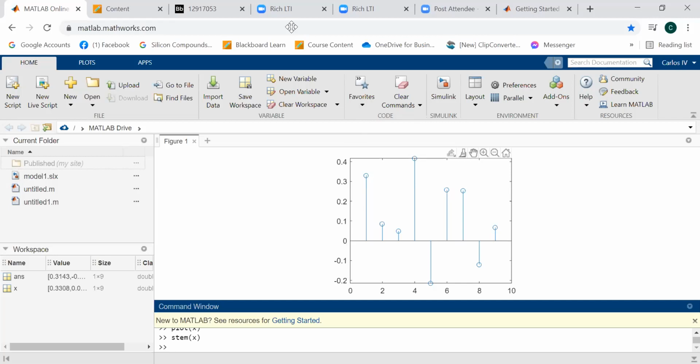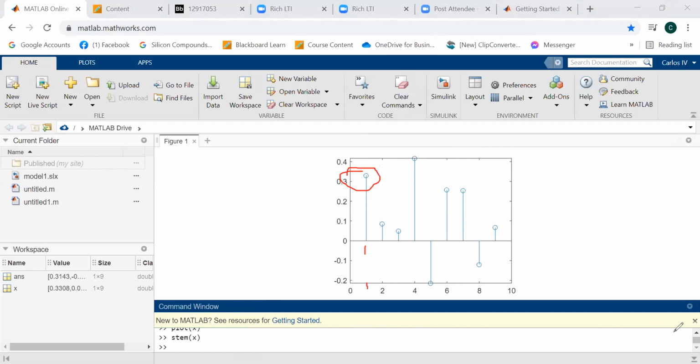Allow me to write down here. So here, n is 1, and my amplitude is this one, which is the first value on my MATLAB sequence.